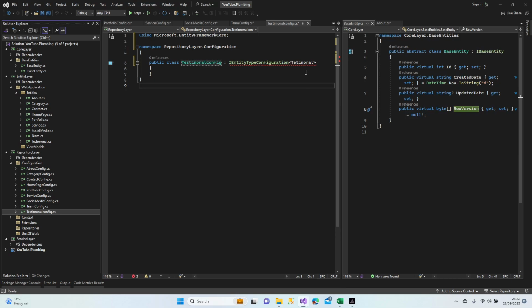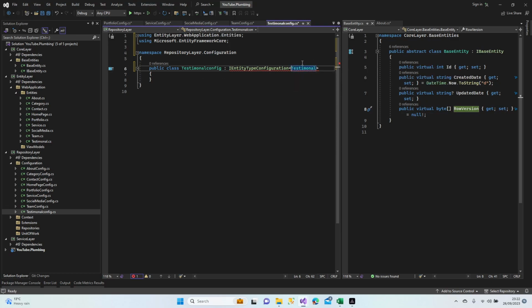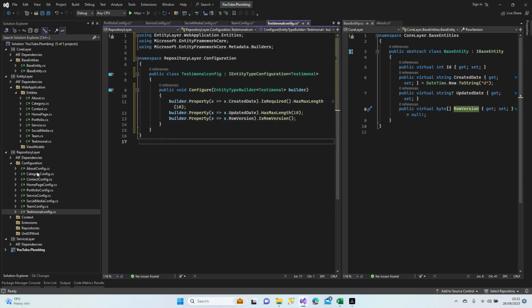Alright, all good. Okay. All good now, yeah. Implement interface. Alright. We created all the configurations and we added all the base entity specifications.